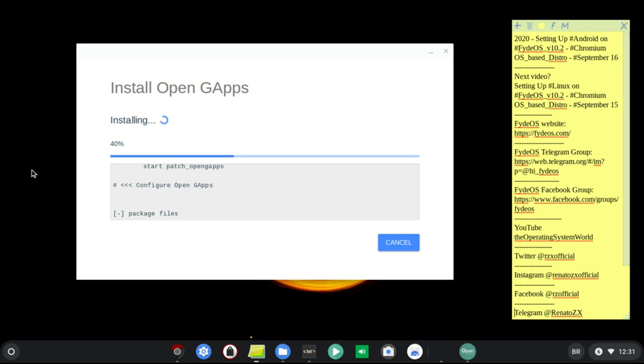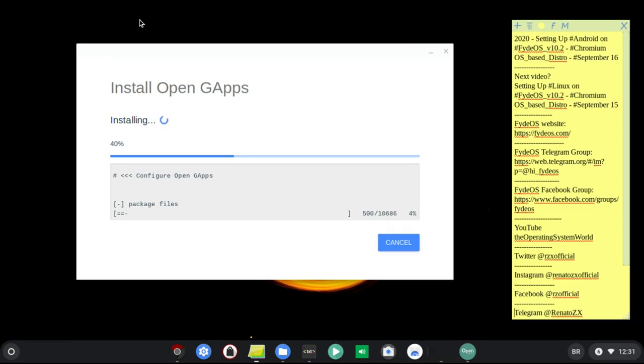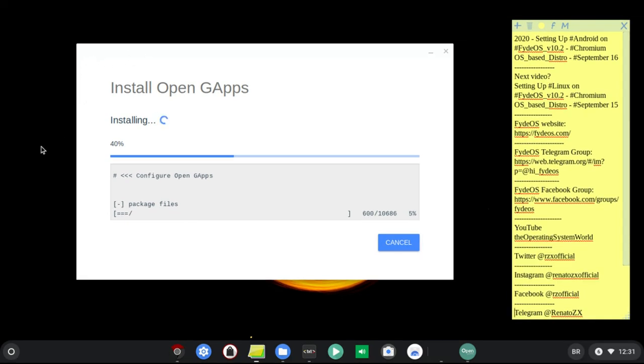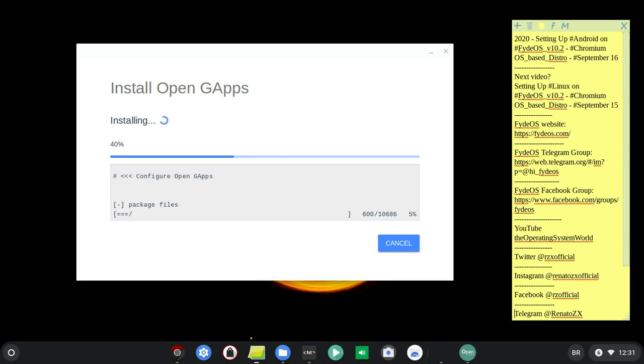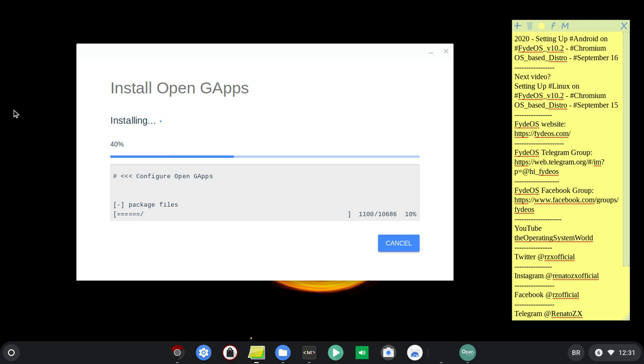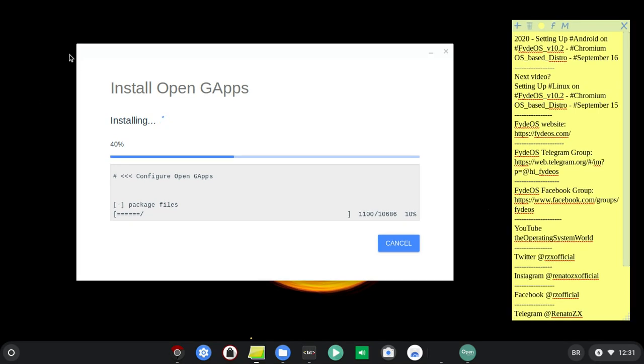Right now I'm dual booting on this computer here. I'm dual booting Linux Mint with FydeOS. I have a video that I have to upload to YouTube. I show how to dual boot Linux, how to dual boot FydeOS with other operating systems. You say dual boot, but you can triple boot, you can multi-boot using the FydeOS installer here.